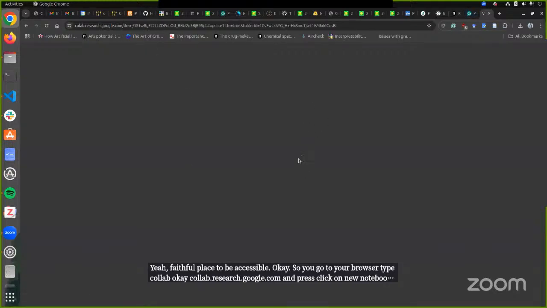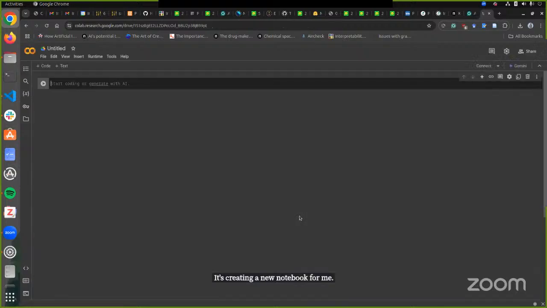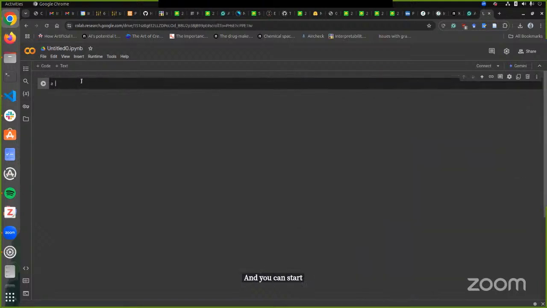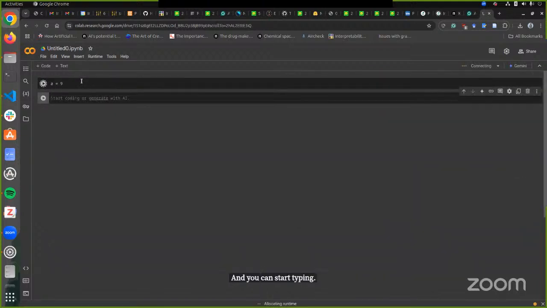It's creating a new notebook for me, and you can start typing whatever code you want. It will take some time for initializing, but it will start running in a while.